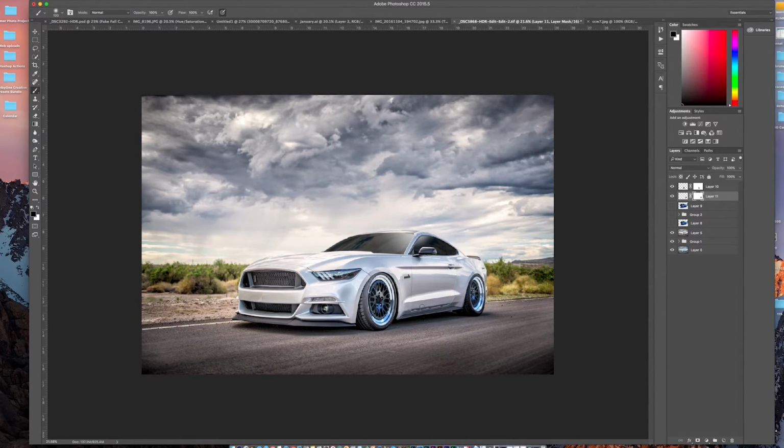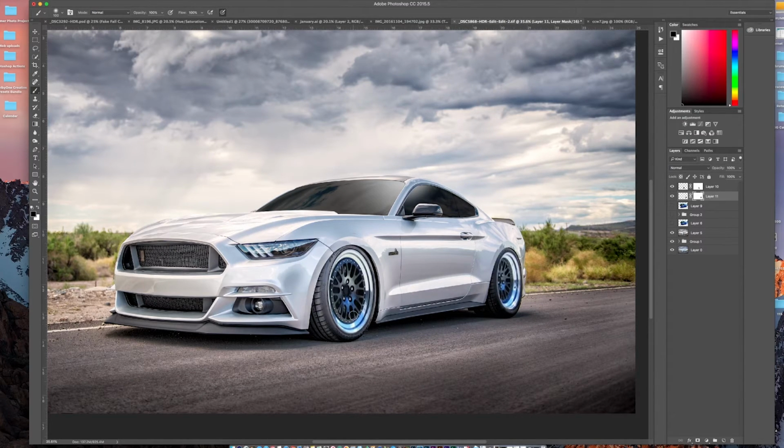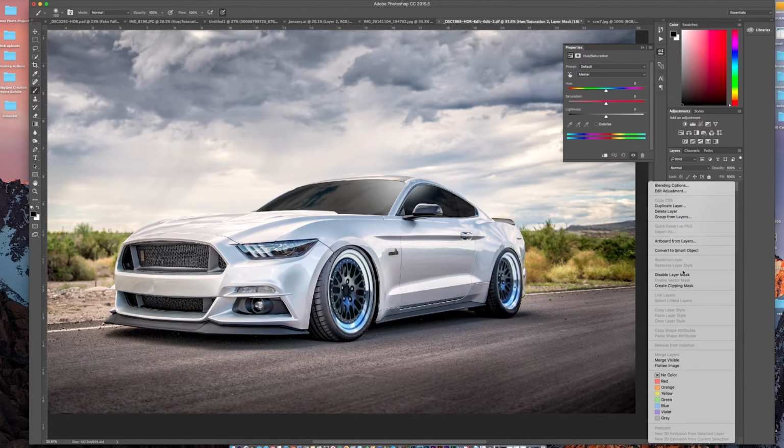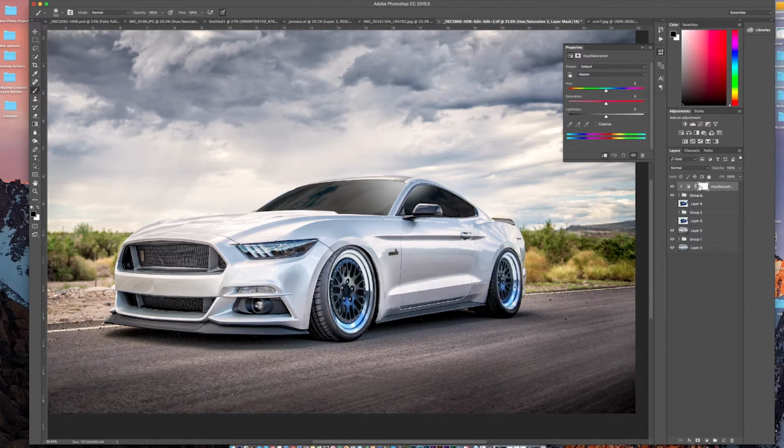Another thing that I did with the previous image, if you notice, we have a blue reflection in the hoops and the faces of the wheel because it was taken from a blue car and it was reflecting it down. If you want to get rid of that, what you can do is you can double click these two layers, put those layers in a group, and then above that, we're going to make a hue and saturation adjustment. If you come over here and right click on that, we want to click Create Clipping Mask. Now what that's going to do is that's going to apply this transformation just to that wheel group.